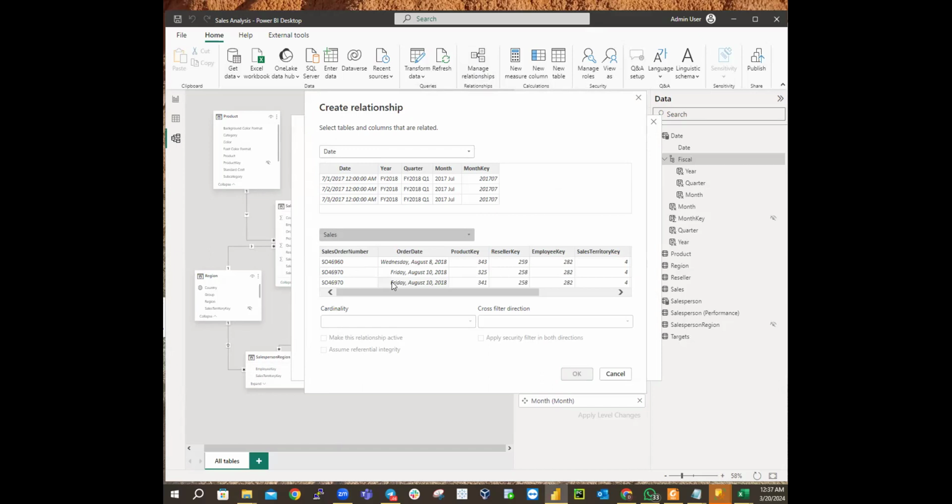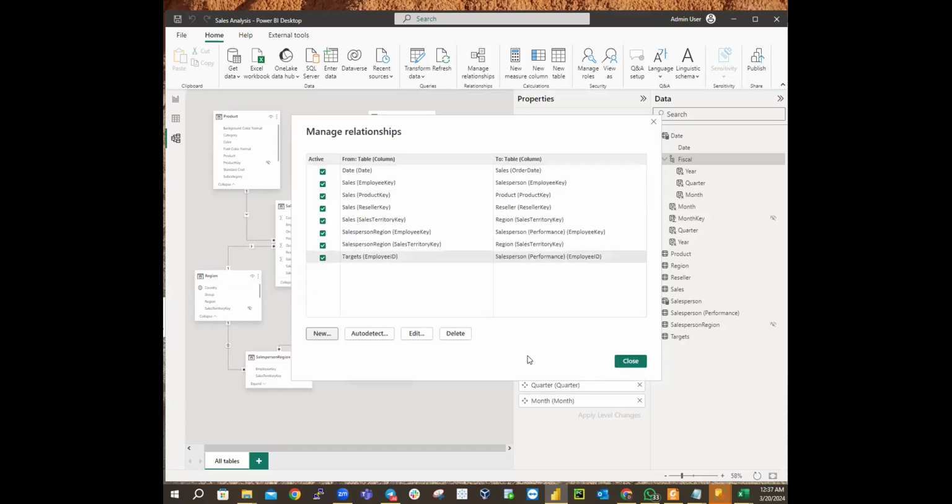Look at something here. I have two fields that are not similar here, so you are going to pick them yourself. I am linking on the date column and the order date column. So I am linking these two tables on these two fields that are similar, and I say one to many. Click OK.